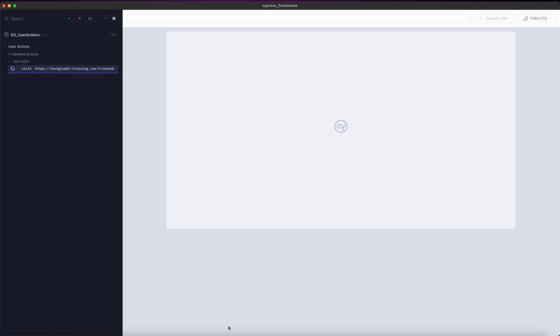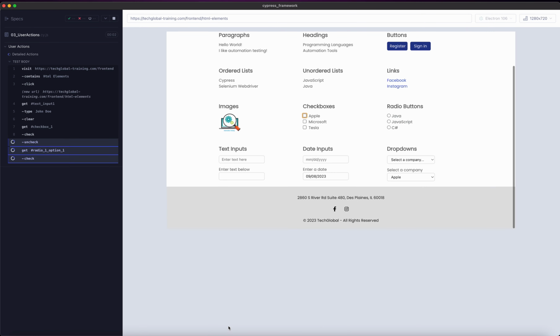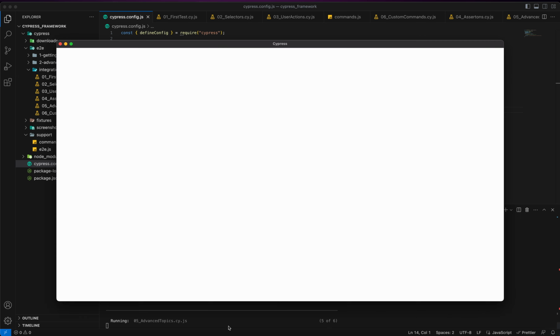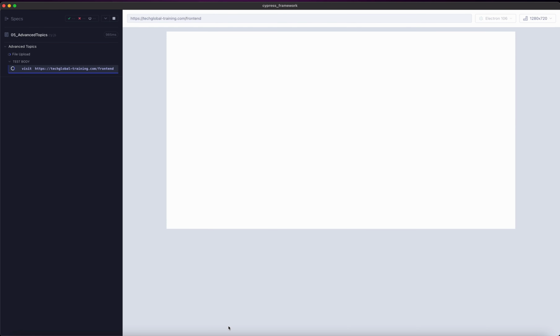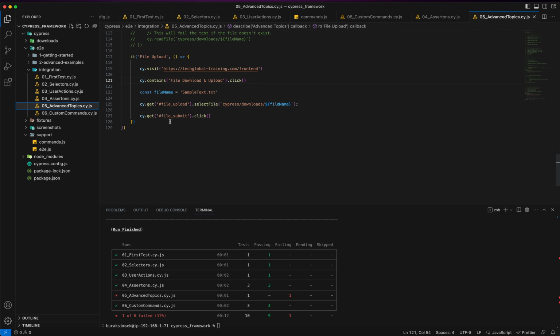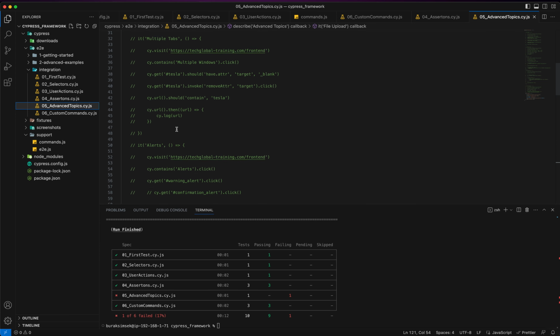As you can see, since we provided this dash dash headed option, all of our tests are running in the headed browser mode. We have one test case failure. Let's see which one that is. It's on the advanced topics. Yeah, we knew this one was failing, right? That's quite fine.